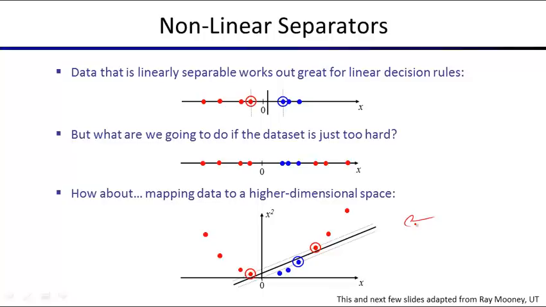And a linear decision boundary in the higher dimensional space is actually a nonlinear decision boundary in the original space. Because if you map this back to the original space, it would put the decision boundary here and here for these data points, right? You would classify the things in the middle differently from the things on the side. So somehow you've found something nonlinear in the original space thanks to mapping it to the higher dimensional space.